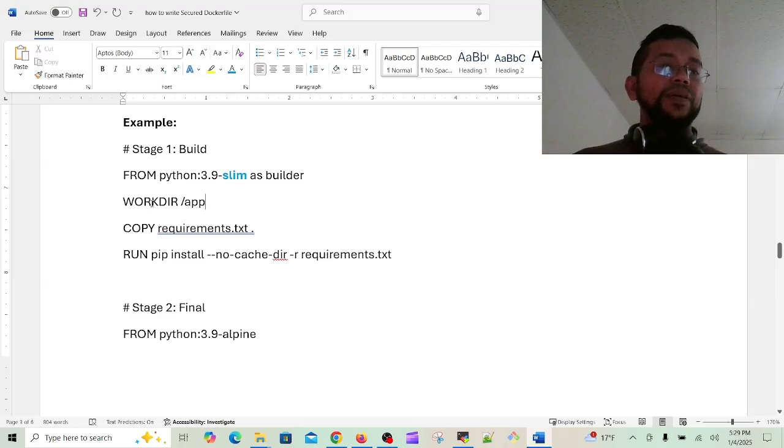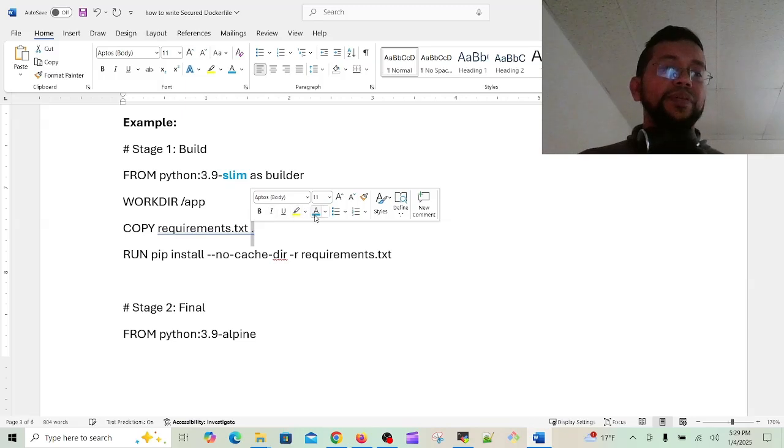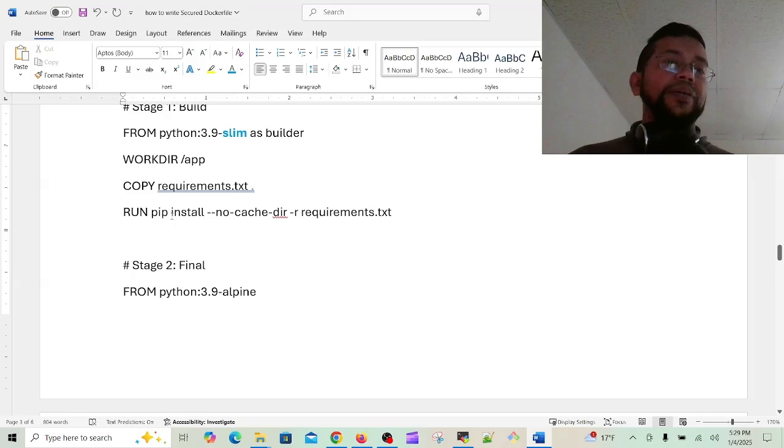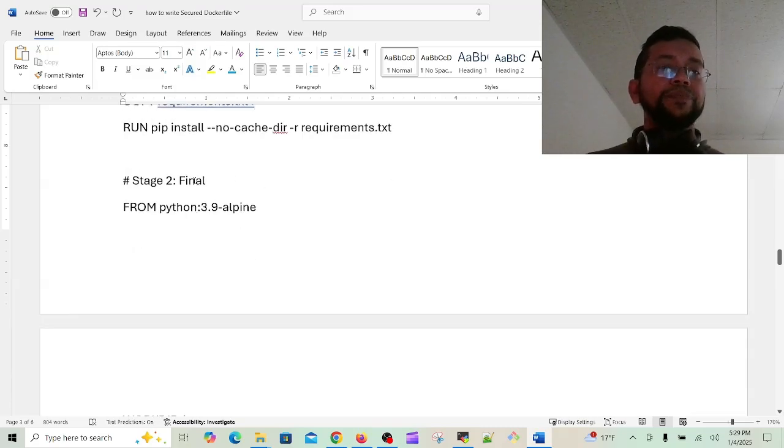Then WORKDIR /app, COPY, you have to copy requirements.txt space dot. This small dot is very important, it's copying everything from there. Then RUN pip install --no-cache requirements.txt is coming.